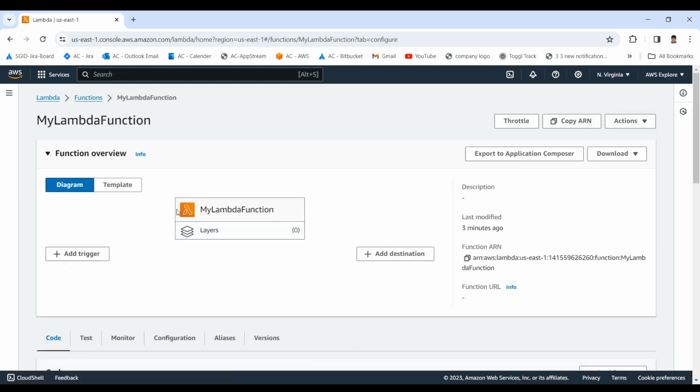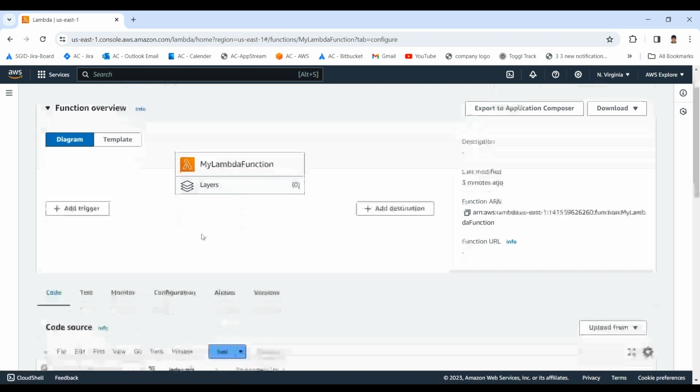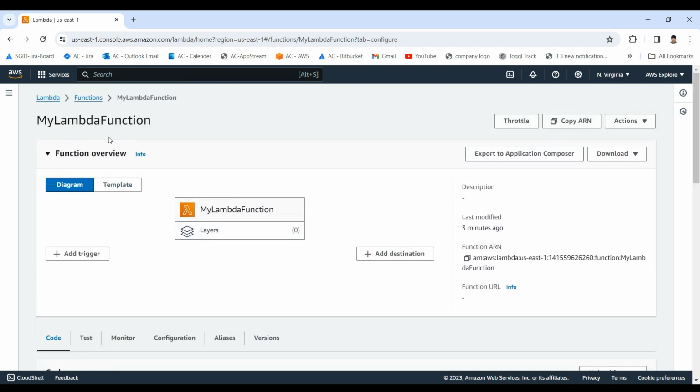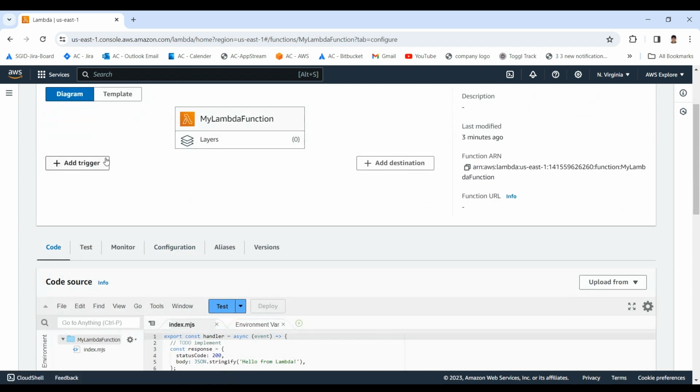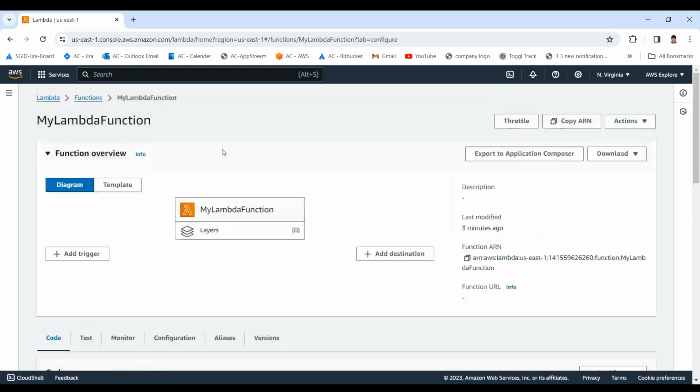This Lambda function will not be charged whenever it is standalone and not running. It is only charged whenever it is running. So it is a pay as you go serverless service, and we are able to do event driven linking with this Lambda function, either with S3 or SQS, SNS, API Gateway, or any other services.